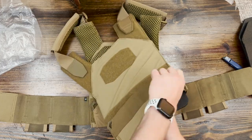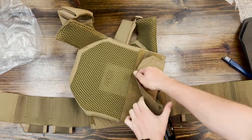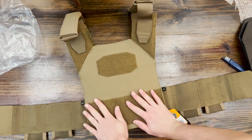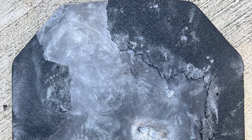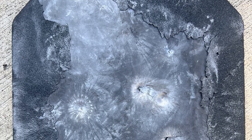RTS Tactical's advanced sleek plate carrier, I really liked it. I'm very pleased with how it felt, wearing it for that shooting session and using it to carry the plates around. The plates are lightweight. 5.9 pounds, that's lighter than a lot of ceramic plates. Overall, I feel like this is an excellent buy.